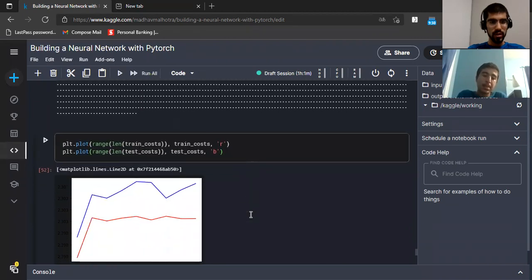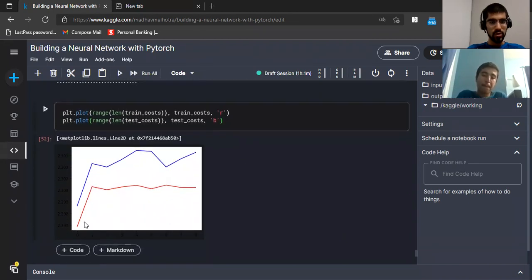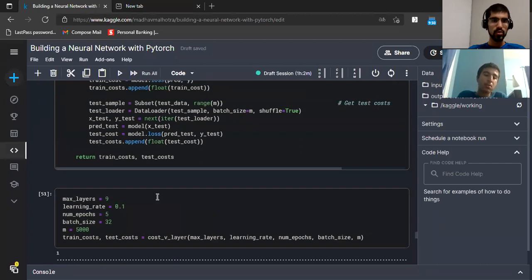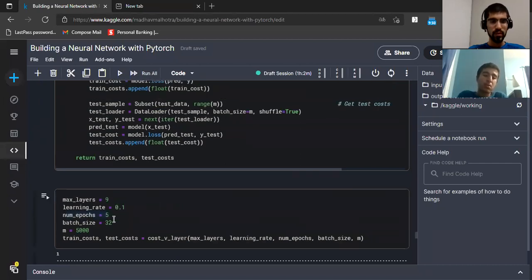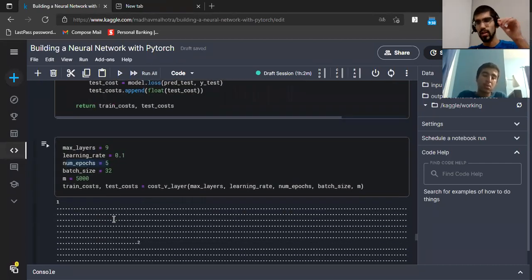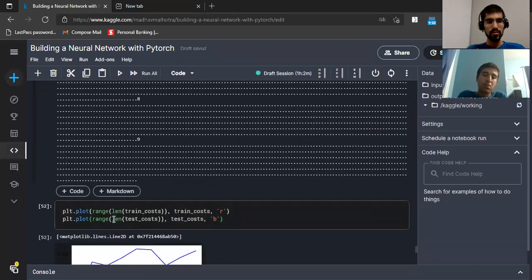As ever, I just plot something. So what you can see here, a bit bizarre, is in red, we have the train costs. So after you go from having just one hidden layer to more than one, the cost doesn't really go down. That could be because we need more epochs for the model to really fit to that data. Could be.